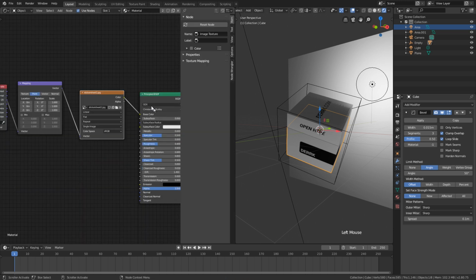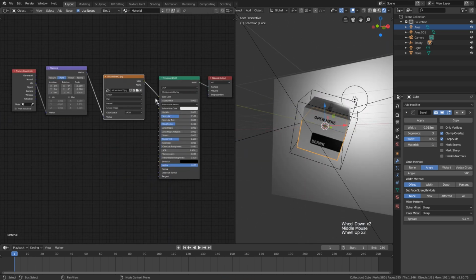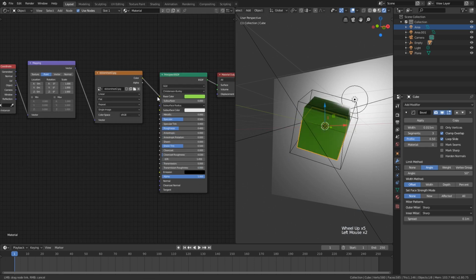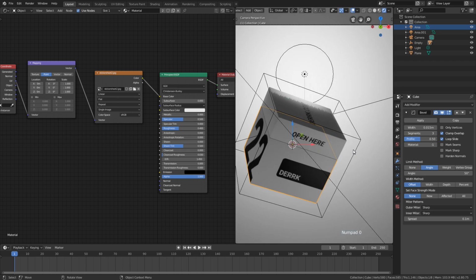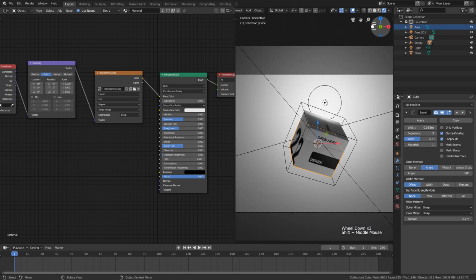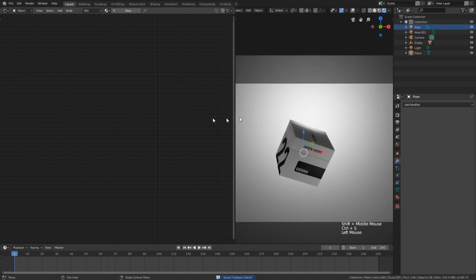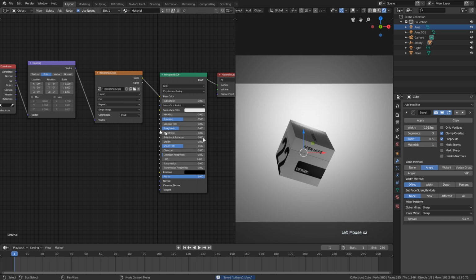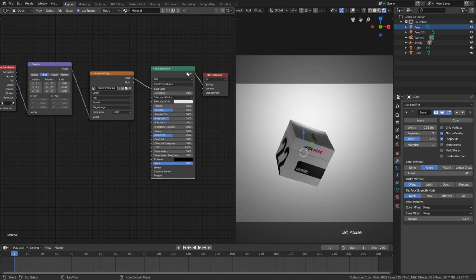I'm going to get rid of this window. We are going to set up some actual materials. So far we're just playing with this color input, and that's cool and all. That's some more basic texturing, and that may be all you really need to do. But I'm going to take it another step further. Let's get rid of our overlays there. Save again, and then, oops. Okay, got it selected.